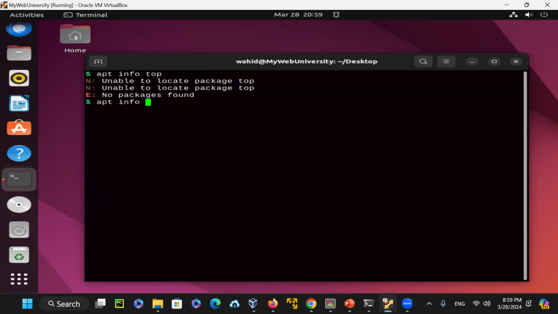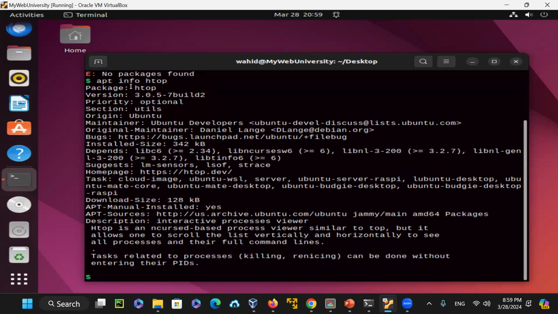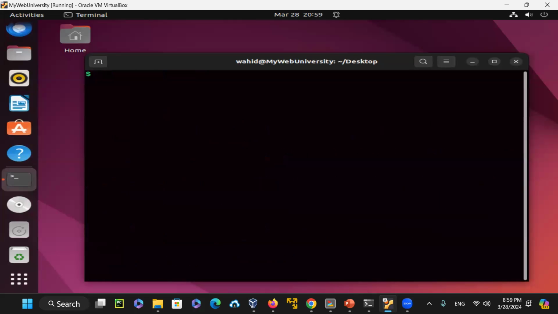Let's do /usr/bin/top. If it doesn't give you any line, given a command line, it's not supported, so this path is not supported. What you could do is the same thing with htop, and notice that htop gives you so much information when you look for the name of the package.